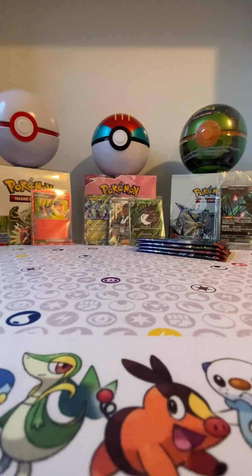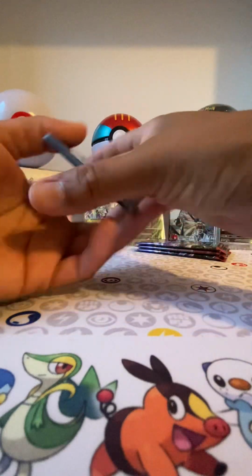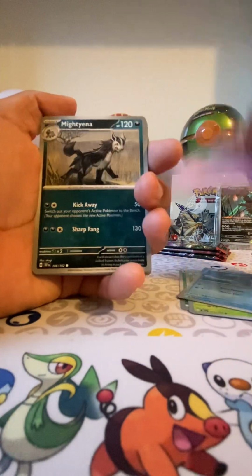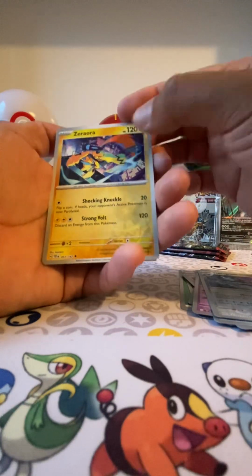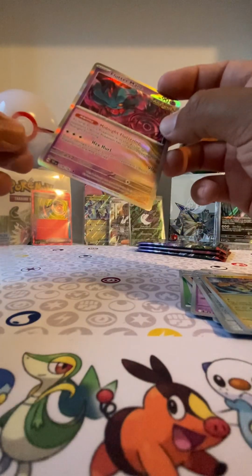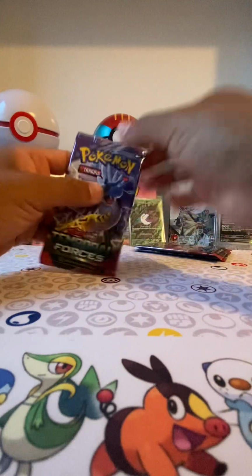Okay. Let's get this out the way. Here we go. All right, we got one from the back. And we got a Leaf Energy. Grottle, Finizen, Bronzor, Mightyena, Great Tusk, Salvatore, Bronzong, Metagross, not rare, Zorua, not rare, and a Flutter Mane. Oh, so this is what the Mesmagius, is that what it's called? The Ancient Times. Nice. I know how I feel about those type of cards.